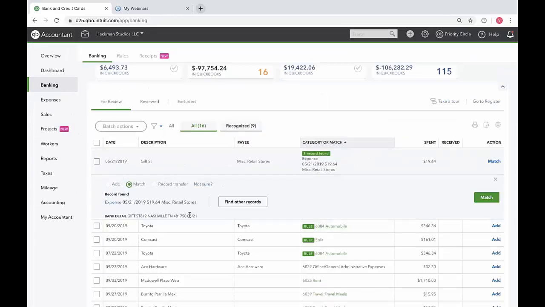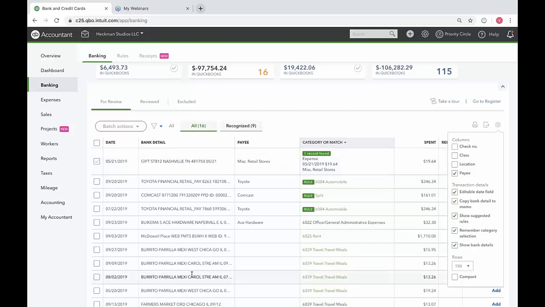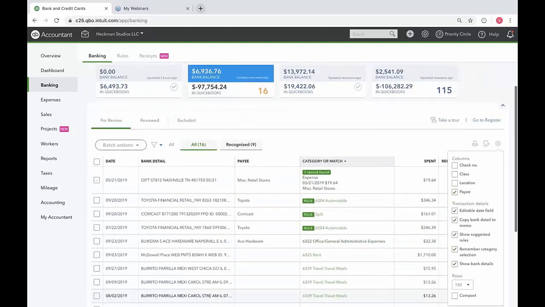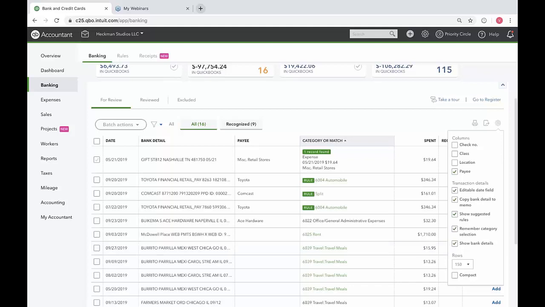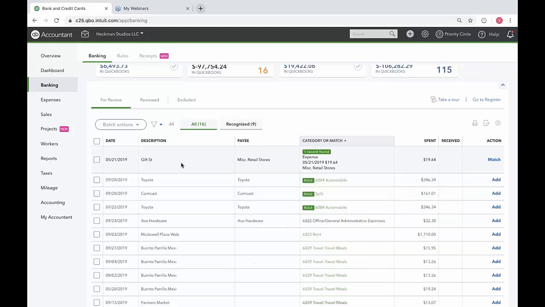Right? So we would see the actual info from the bank. And what QuickBooks Online does is it kind of takes this and makes a cleaned up description. Now, if that cleaned up description doesn't work very well for your client's bank, you can go under the small gear and change that to show bank details. And you'll notice now this has kind of a lot going on, right? It's a little ugly on the eyes, but it does give a bit more information than that cleaned up description without having to expand these out. So I know some folks like to have that turned on.